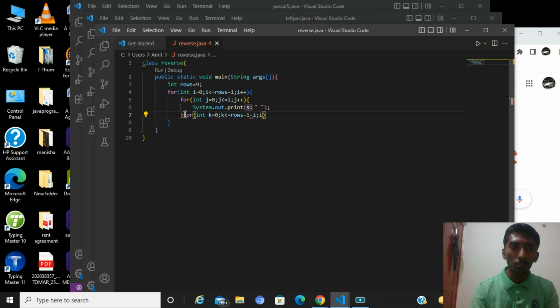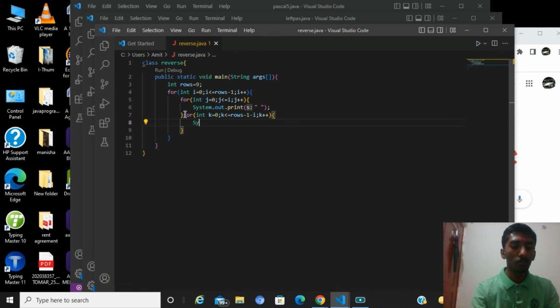Now you write i plus plus. Sorry, if you are taking k as the input value, you must write k here. Now take the reading value for your input, for your loop.